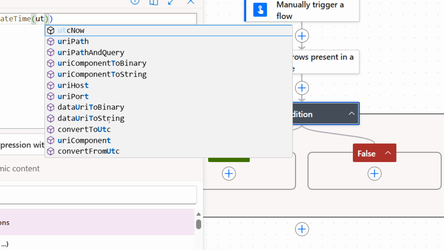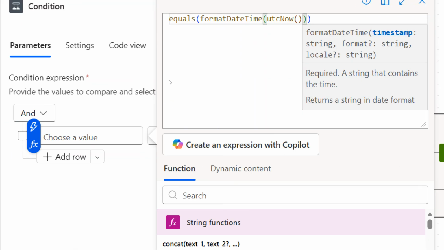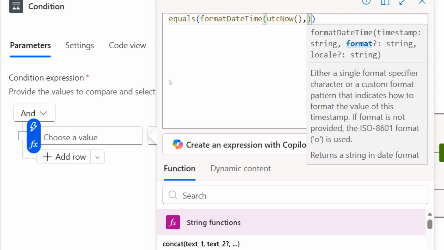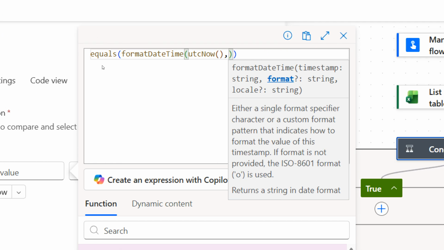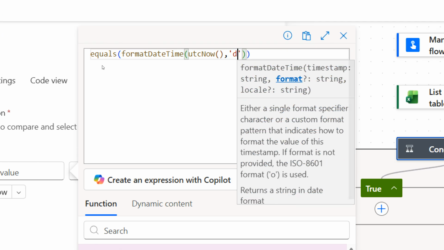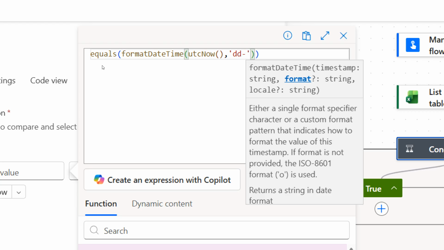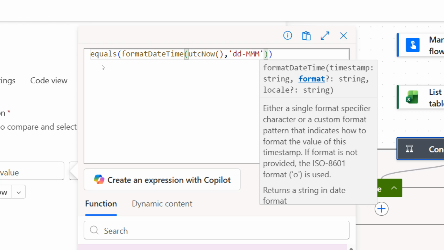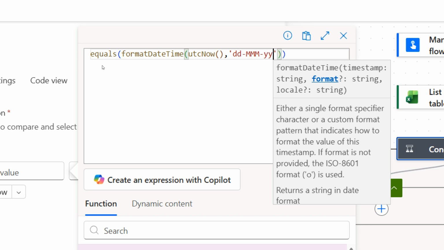So equals format date time UTC now with this format. Come to this bracket, comma, I want to check this date is equal to another date. Which date? That is the due date. So here also you have to go for the same format date and time, because that's a different format.